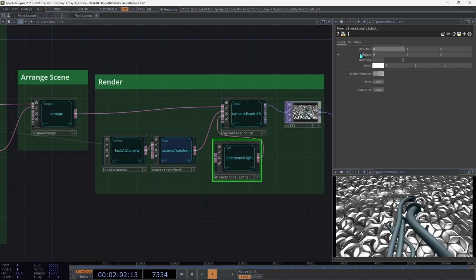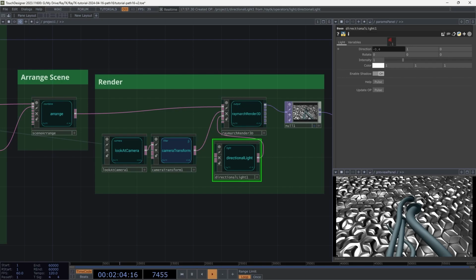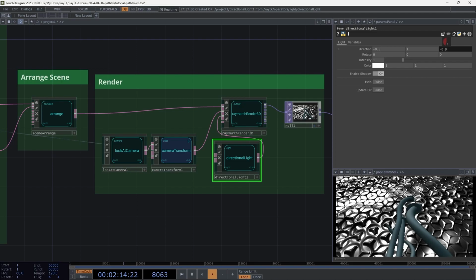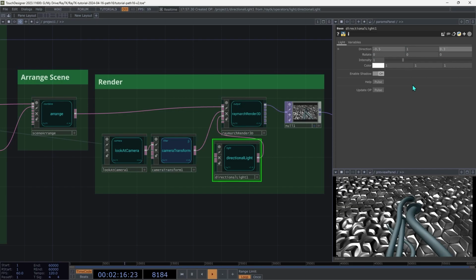So now you can use the properties of the direction there to change how much it's facing each different axis. So just set that however you like. You can also use the rotate here, which is in degrees, angle, rotation, or you can use some combination of the two.